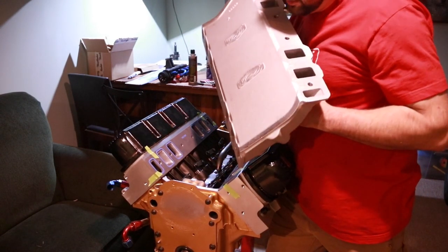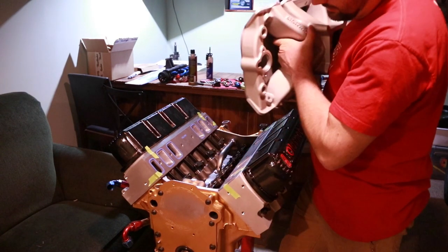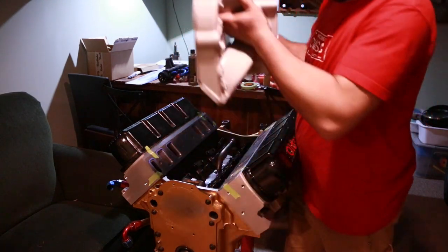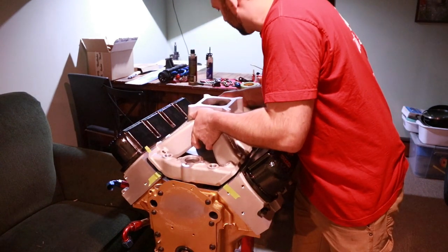Now, if your heads have been milled and your intake needs milling as well to get the bolt holes to line up, you need to do that ahead of time. I have already done that. The surface has been recut. The heads were cut 60 thousandths, so I ended up cutting 100 off of the intake and it fits good. I checked it earlier.